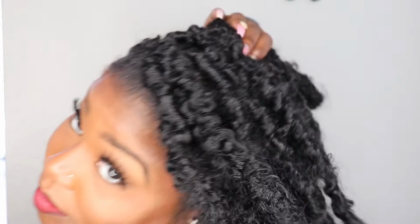And as you can see, this is the finished look. I am absolutely in love with these butterfly locks that I was able to create in the comfort of my own home. It saves me some coins. I love when I can recreate hairstyles like this by myself. This was my first time doing this, and just watching a video, I was able to do this in less than 6 hours. I don't even think it took me that long because I did take a few breaks.